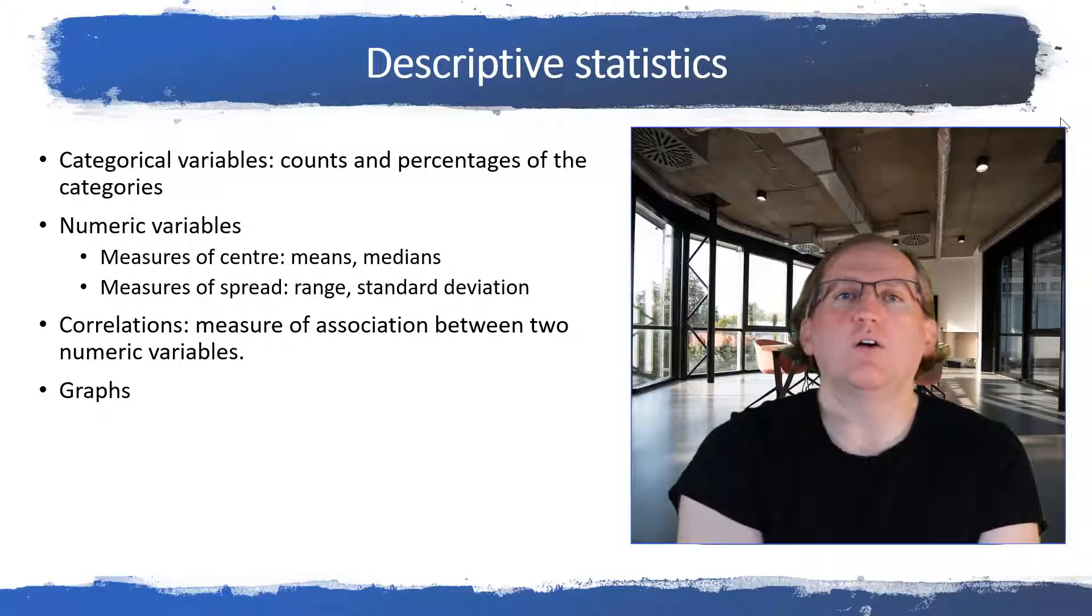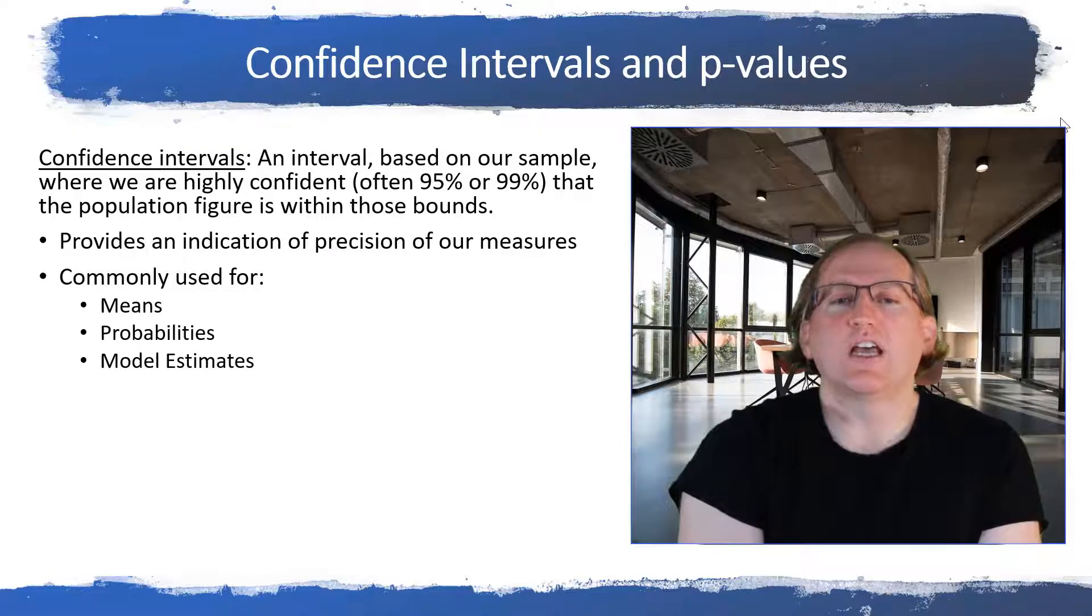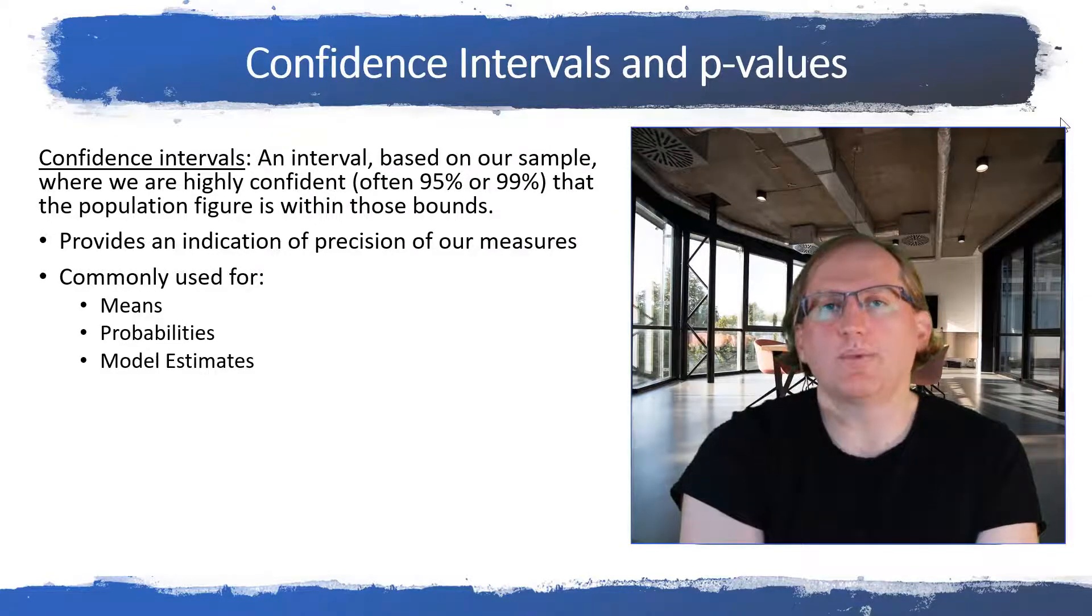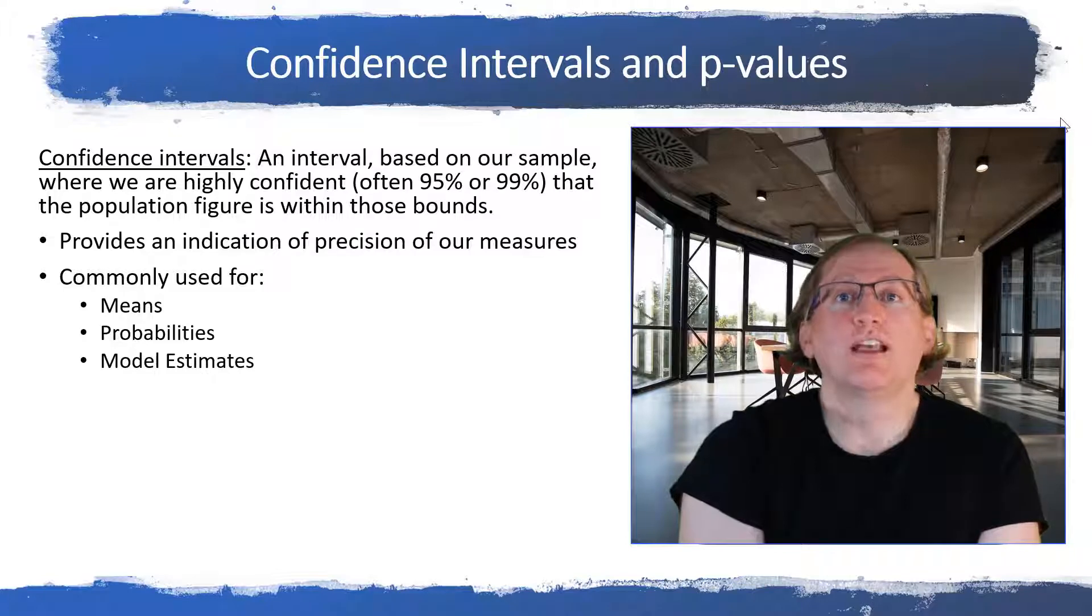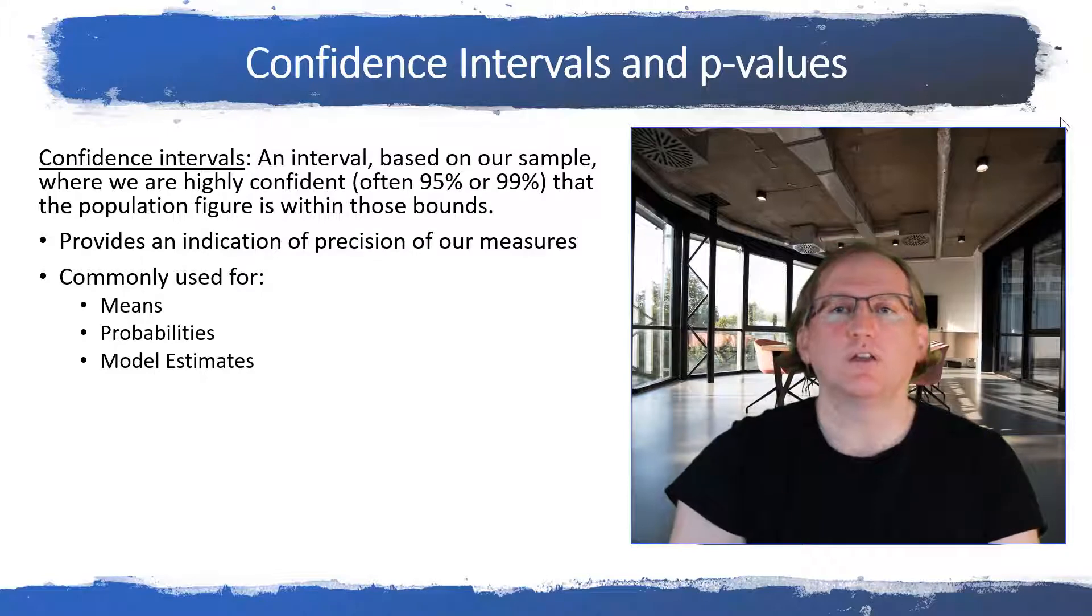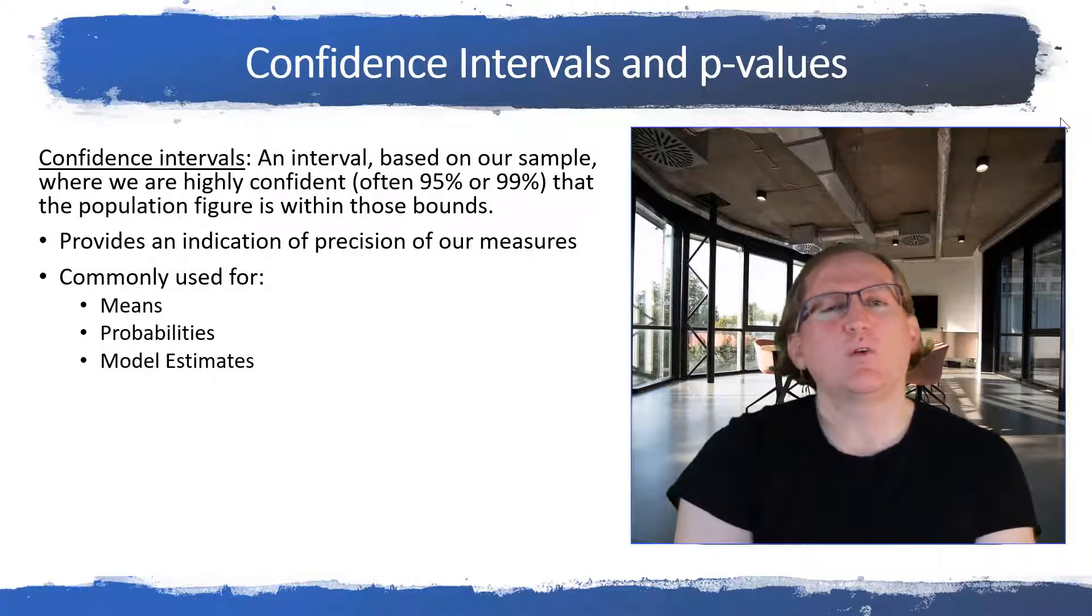So the graphs could be of whatever our key measurements are that we are looking at. Quite often these might include what's called confidence intervals. So confidence intervals are an interval. So a range from kind of a low number to a high number. And they're used to take numbers from a sample and to be able to tell me what I think is going on in the population with a certain degree of confidence.